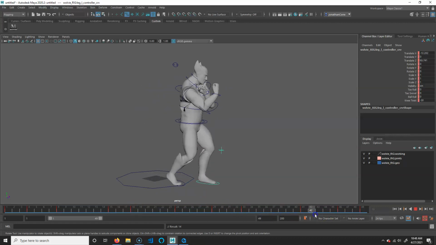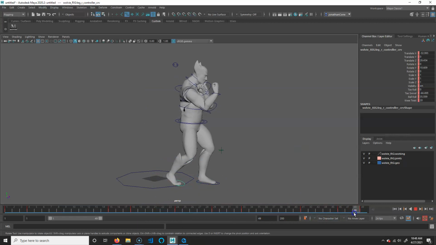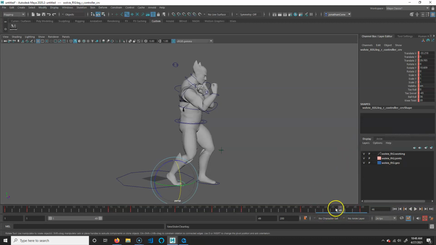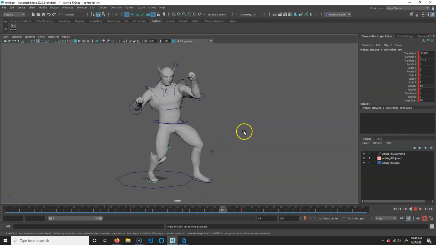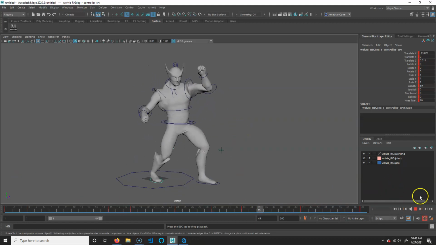That's a little better. I also don't like how this foot's doing that. So see how it's kind of going back and forth? That's a little weird. I'm just going to go to 46 here, and I'm just going to delete that. That way the foot stays still, even if he rocks a little bit. Although I'm not a huge fan of the rocking. It's a little too obvious. So I'd go through and fix some of the little sways and things that I did. But that would be time consuming to show. But hopefully you get kind of an idea.